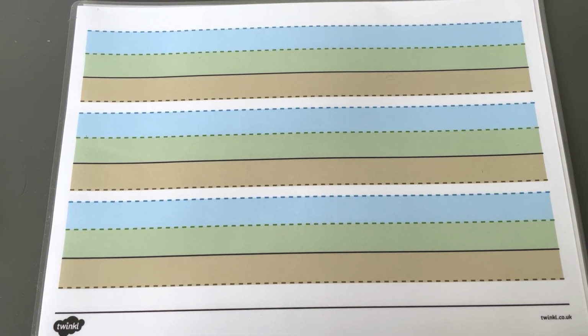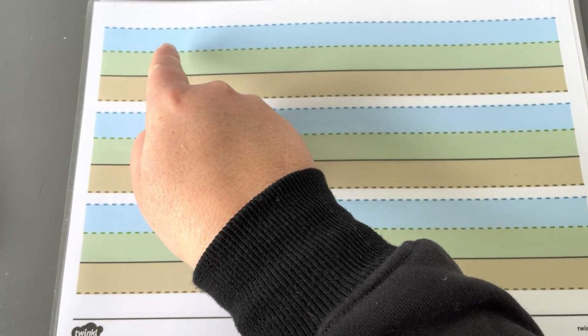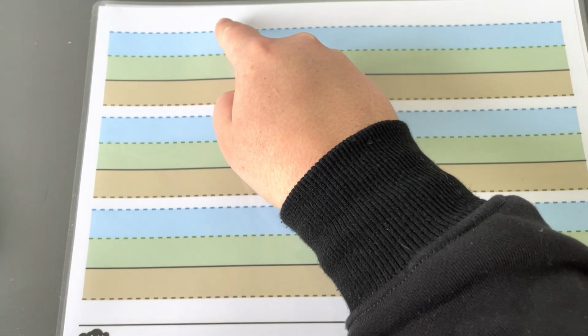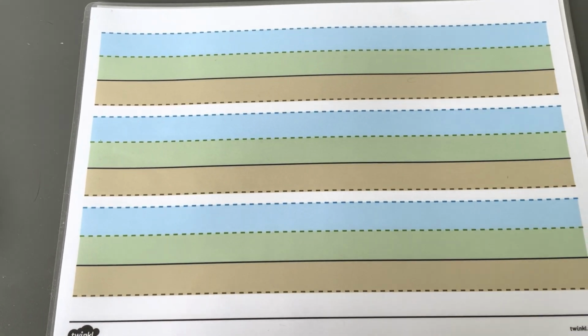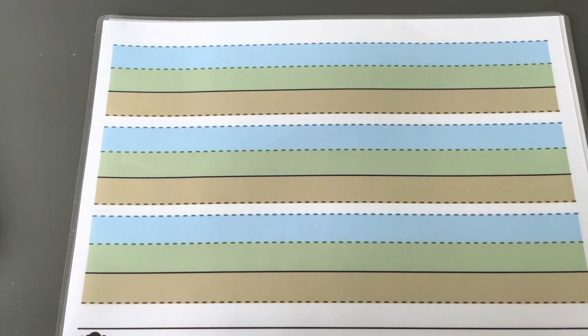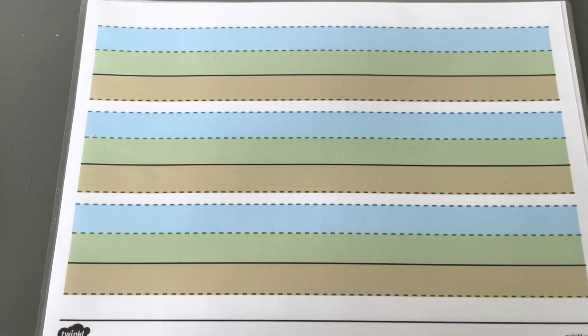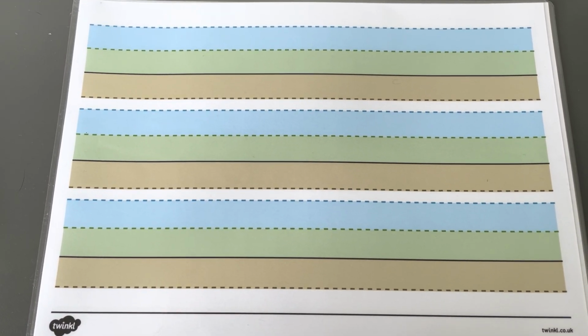So what we know is that we always start letters at the top, so we're either going to start at the top of the grass and keep it on the grass, we're going to go from the top of the sky down for any tall letters, and we're going to go below the line into the dirt for any hanging letters. So let's look at how we write the letters for our stage one sounds.